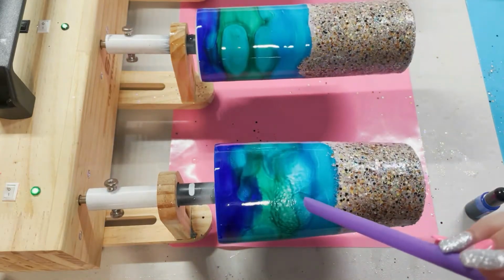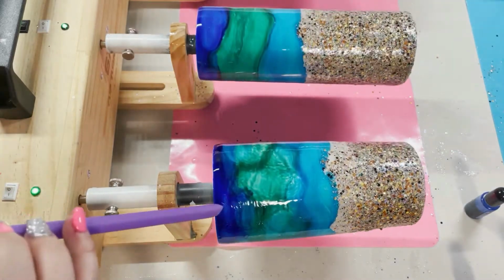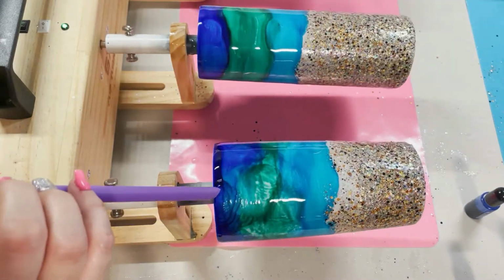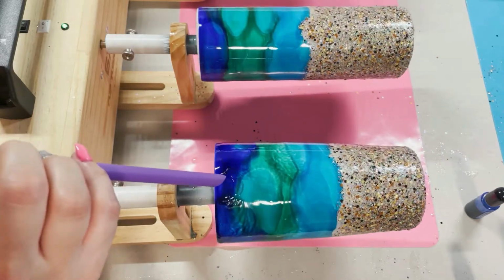You can also use a heat gun. Just be careful with the heat gun because it can blow the colors off of the cup itself. But I find that a straw works just nicely.